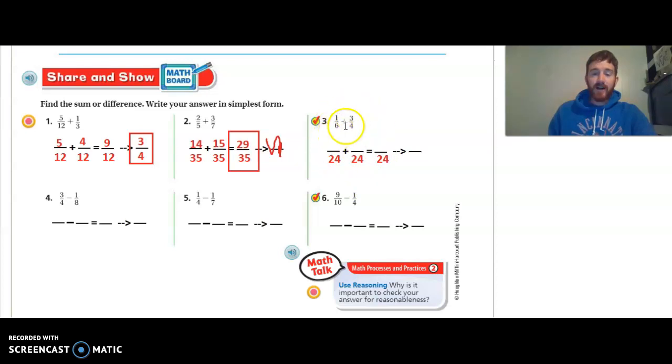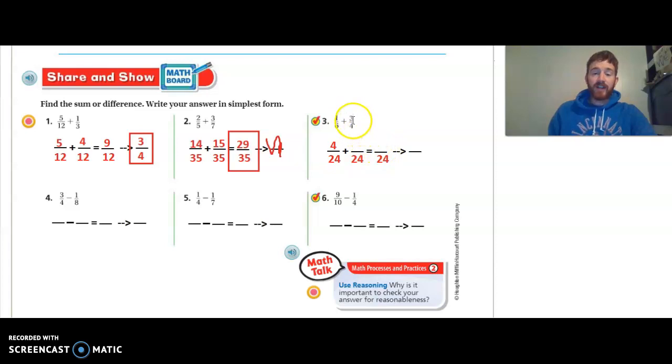Again, common denominators, equivalent fractions. If I go from 6th to 24th, 6 times 4 would make 24. So I've got to do the same thing with my numerator up top, and that's going to be 1 times 4, which is 4, okay? So there's our equivalent fraction. 1/6 is equal to 4 24ths.